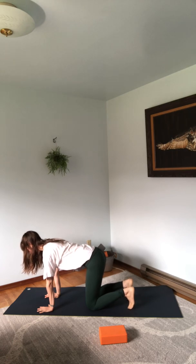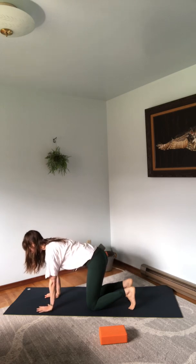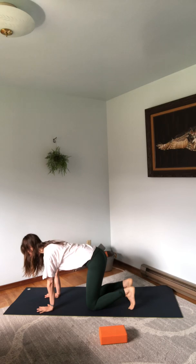And then we'll just do a couple serratus puffs here. So keeping that low belly and the low ribs pulling up to greet the low back. Soften the shoulder blades together. The heart comes towards the floor. And then come back to neutral.